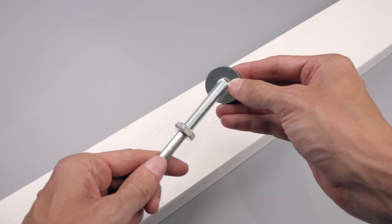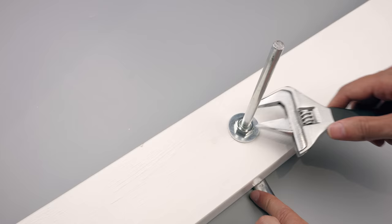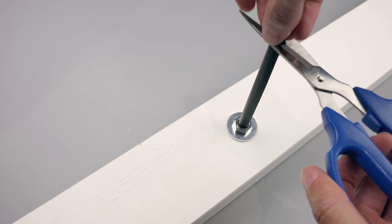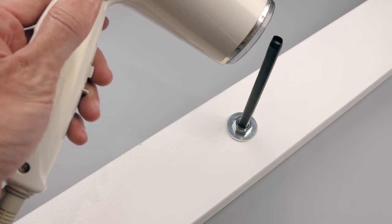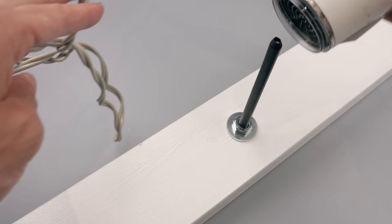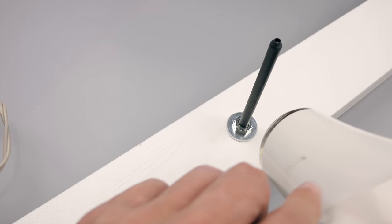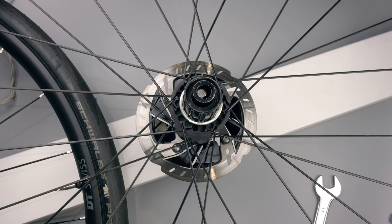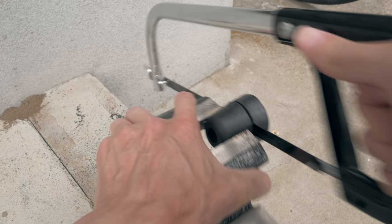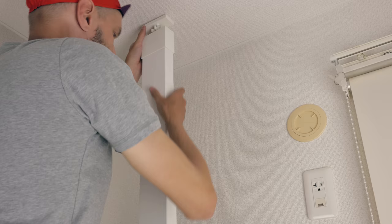With the paint dried and bolts cut to length, all that was left was to install them on the 2x4. Starting from the top: a short bolt, then the long one, and so on — a bolt, a washer under the threads, through the plank, then another washer and a nut to keep it secure, finishing with shrink tubing. Since these bolts aren't threaded all the way, there's nothing for the shrink tubing to grip into, so it's not terribly secure — on a fully threaded bolt it would be much better. I did consider cutting grooves into the bolt but was too lazy. I also realized the door stopper was a bit too long, so I needed to cut off about a centimeter to a centimeter and a half to make sure the bolt reached all the way through the hub — quickly taken care of with a hacksaw.